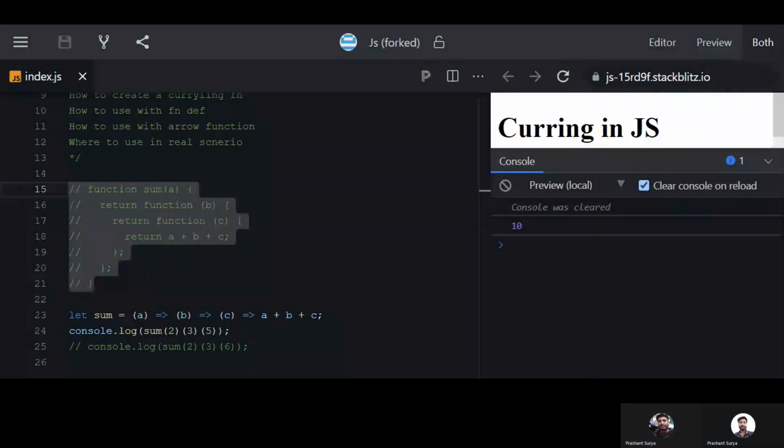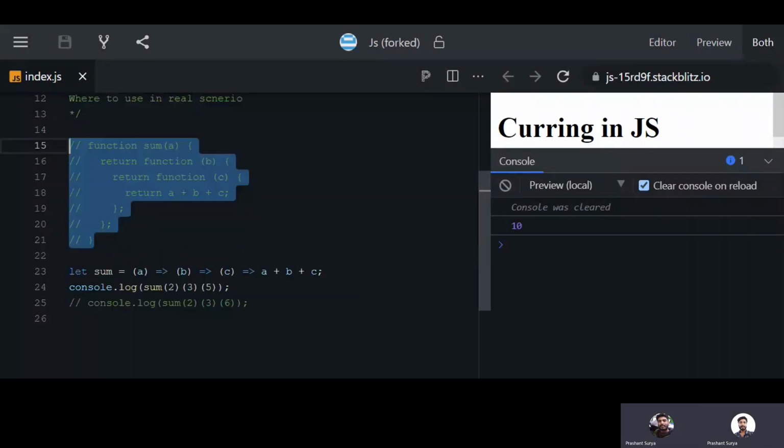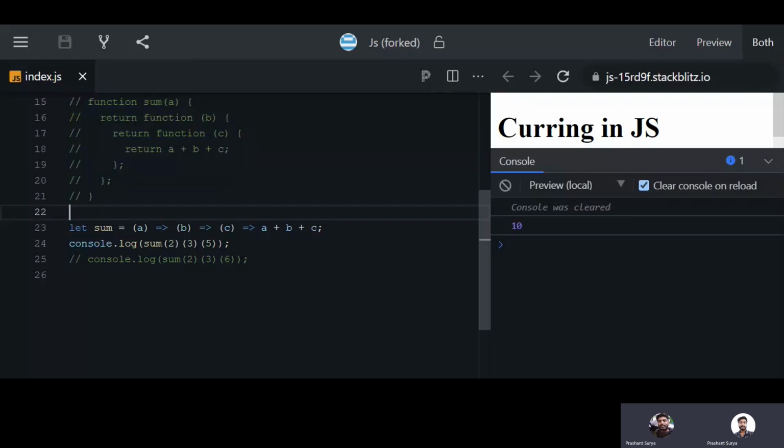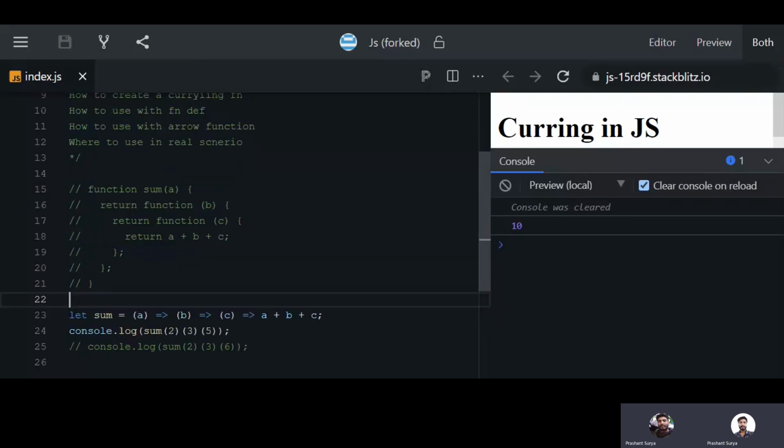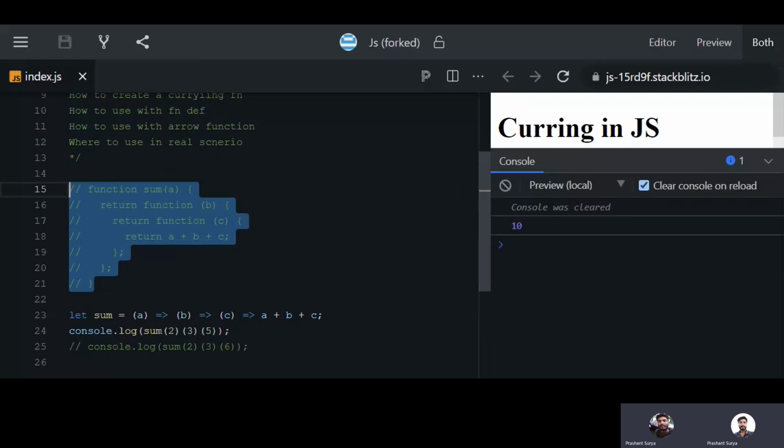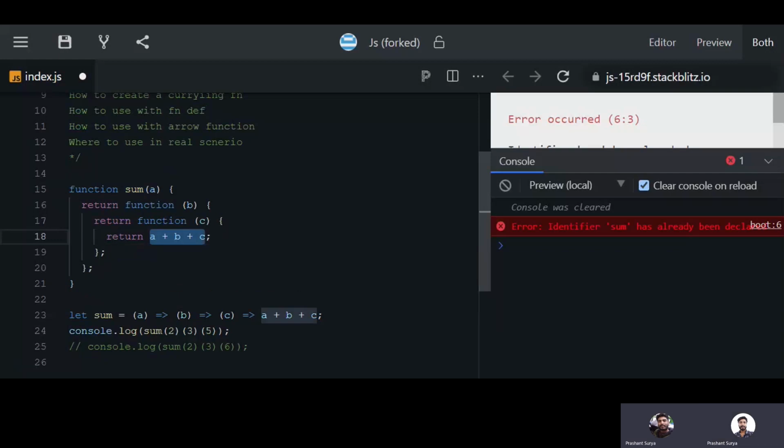Before going to the other example, we will discuss one question. We have created a function which returns only the sum of three values.